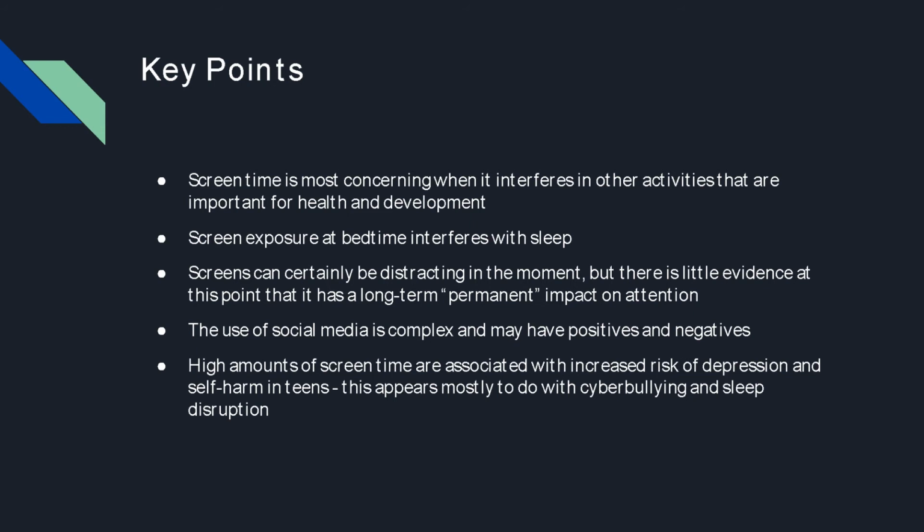Screen exposure at bedtime interferes with sleep, that much we know. Screens can certainly be distracting in the moment, and there's some concerns about that. But there is little evidence at this point that it has a long-term permanent impact on attention. Again, we still don't know, that could be the case, but as far as we know so far, we don't really see that. The use of social media is really complex and may have positives and negatives, and high amounts of screen time in teens are associated with increased risk of depression and self-harm. But this appears mostly to do with cyberbullying and sleep disruption and decreased physical activity as well.